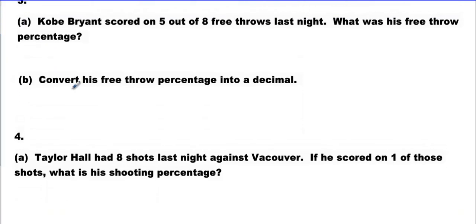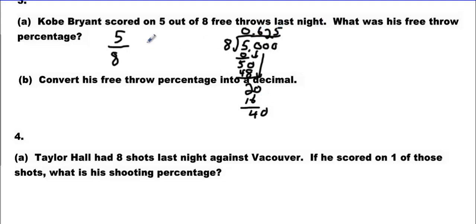We got two more to go. Kobe Bryant. And he's kind of losing it. I watched the last game. It's kind of rough for him. He's missing every shot. Literally every shot. Kobe Bryant scored on 5 out of 8 free throws. He wishes these days. He scored on 5 out of 8. What was his free throw percentage? So he got 5 and the total was 8. Okay, I guess we have to do long division. We can't break this down. This is odd. This is even. So let's do long division. We're going to go 5 divided by 8. And that's going to be decimal 0. Let's do this really quick. See if you can beat me to it. We're going to get 5. Bring this down. That's going to be 6, 48. Oh, I'm busting into the next question. 2 becomes 20. Let's put 2 here. That makes 16. And then bring this 0 down. I'm going to get 6, 2, 5. Did you beat me? Did you get through this faster than me? If you did, pretty good. I'm proud of you.